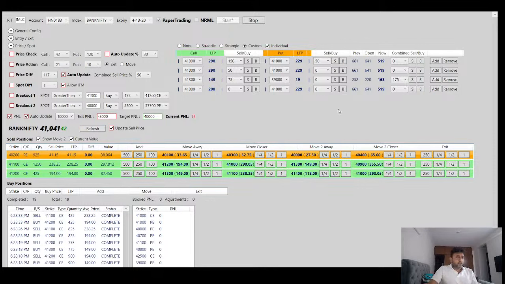I think this covers most of the features, and now I'll start looking into the questions. Let me see how the system adjusts automatically. I think we've covered, can we set a price difference of 40% premium matching? I've covered that. In case of Nifty, it will calculate the LTP itself.